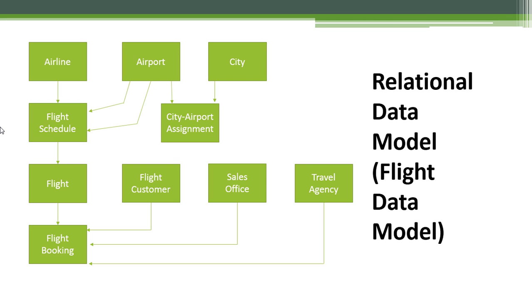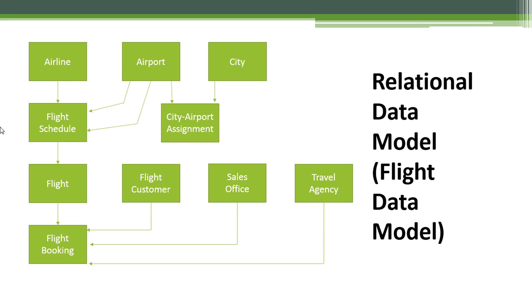Inside our SAP system, we have a relational data model of a flight example. This example comes with all SAP systems. It is a flight data model example. So, we define several tables to model an airline and all of its operations. For example, we define a transparent table for the airlines.